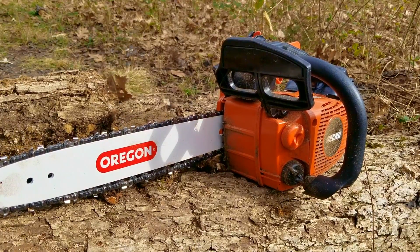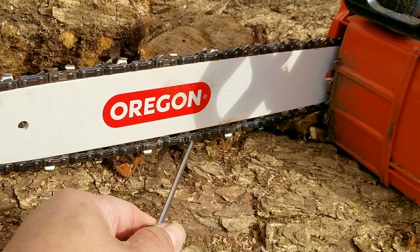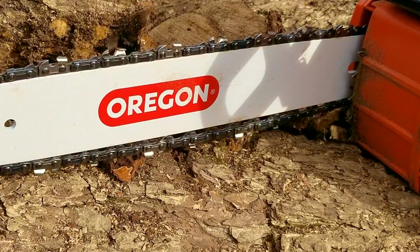So it looks like it didn't have too much of a problem starting, but at least the cutting went well, which will make my coworker happy. It also looks like I need to adjust the chain again, but I think that was my fault for not making it tight enough the first time.